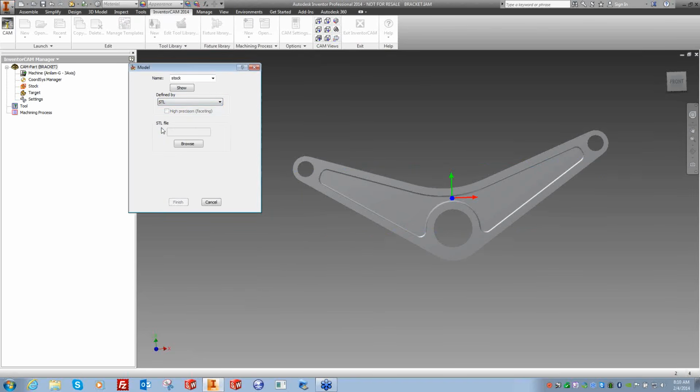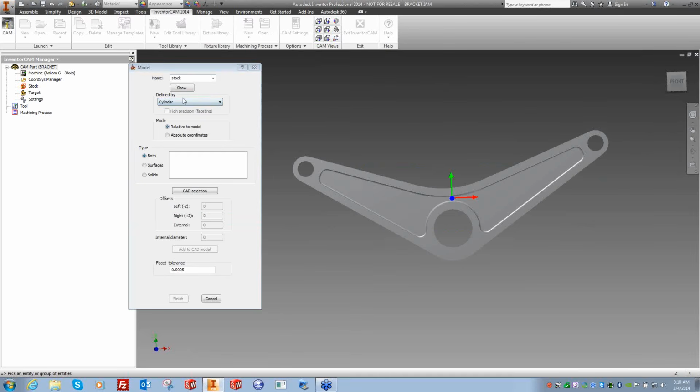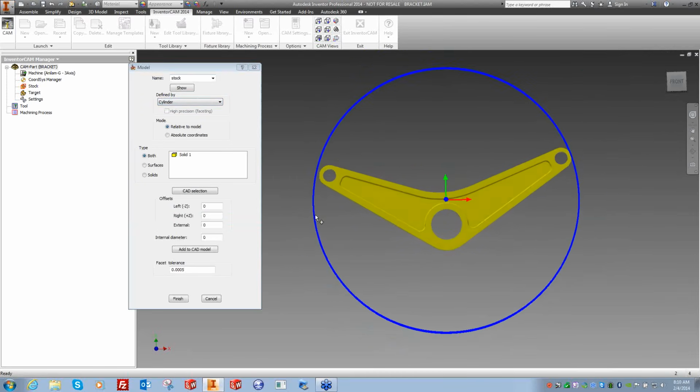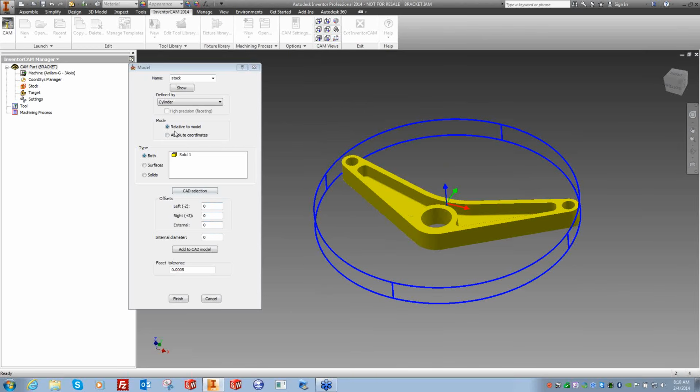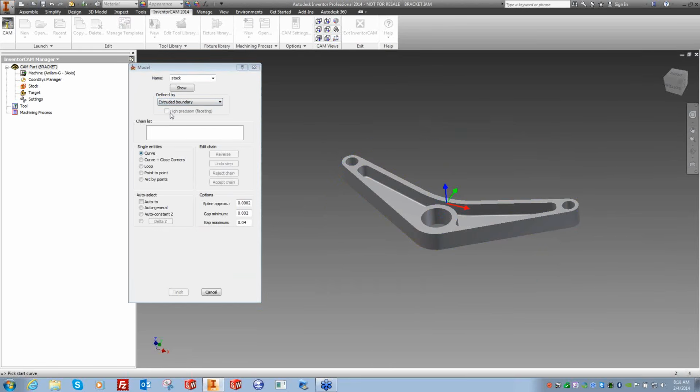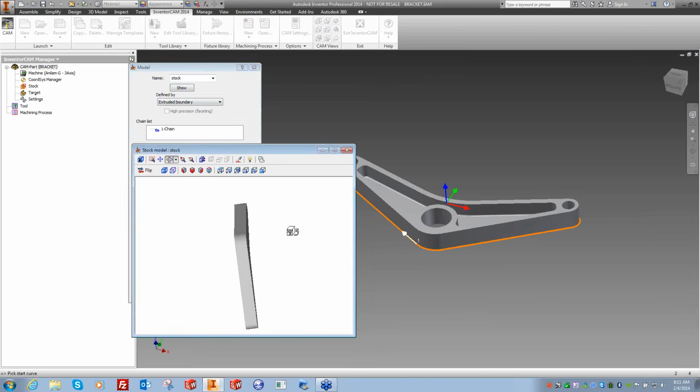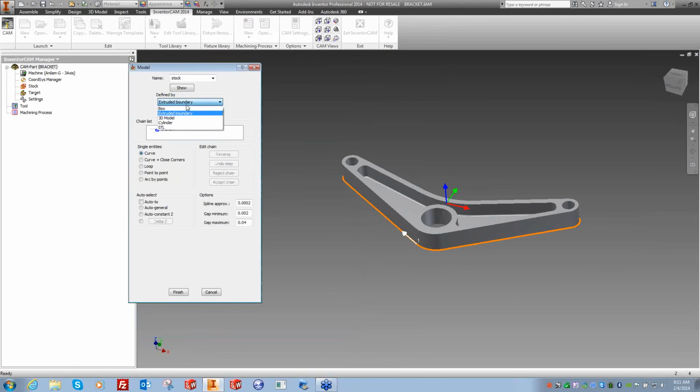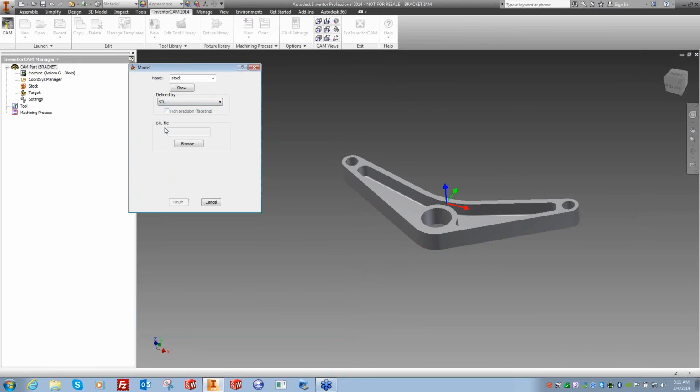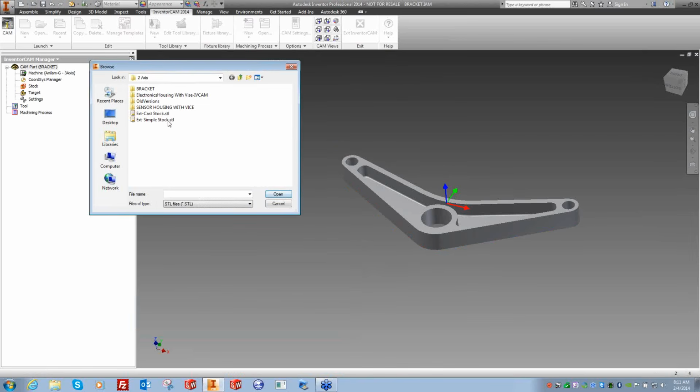Same thing happens with cylinder, except obviously it's a cylinder. And you can change the values, either do it in relative to model mode, or you can do it in absolute coordinates. You can extrude a boundary. This is kind of cool. You simply chain your part, and let's loop that around, and we'll show it. Notice how it automatically extrudes it up to the length or the width or height of the part. Okay, that's extruded boundary.